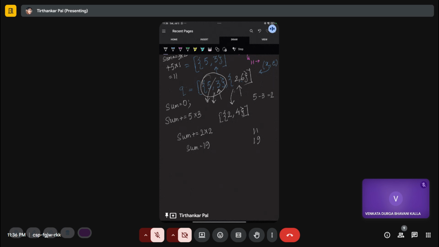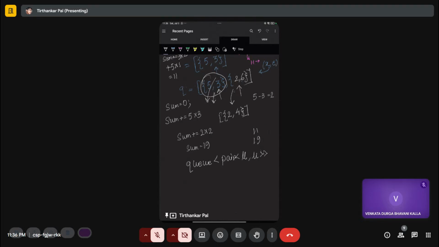Okay, so basically what we will do, we will first make a queue, a queue of pair, and the pair will be of long long, let's say LL. Kumar Utkarsh has raised his hand, so Utkarsh, you can continue if you want to explore. Tell me how we will code this.